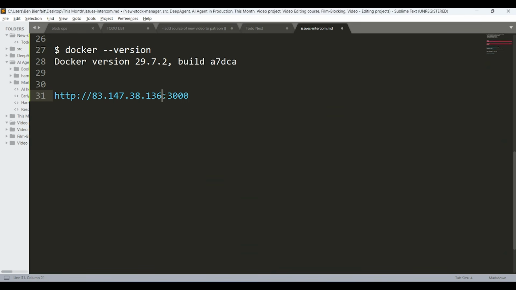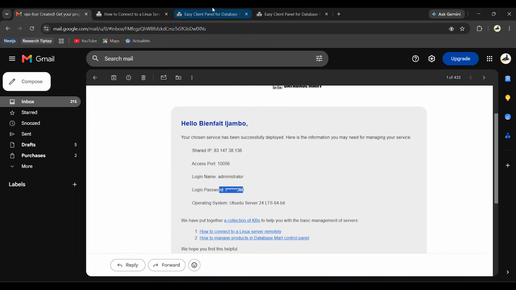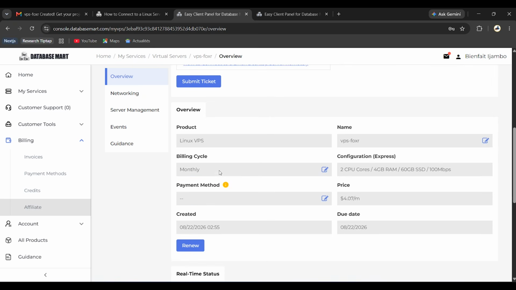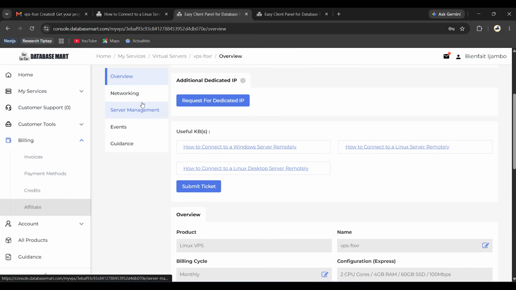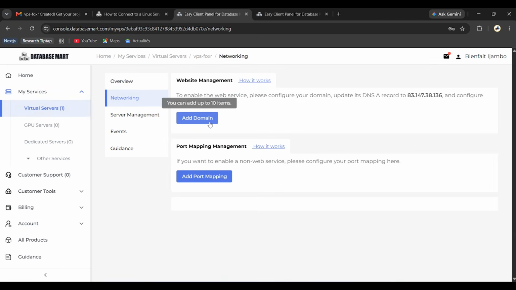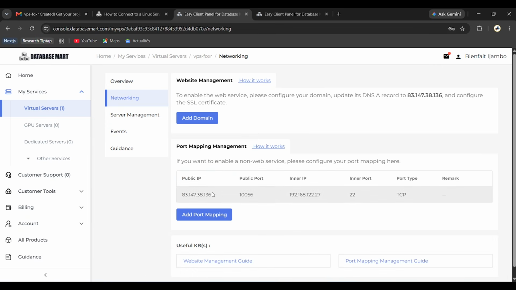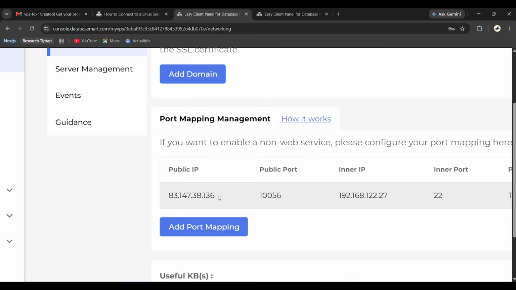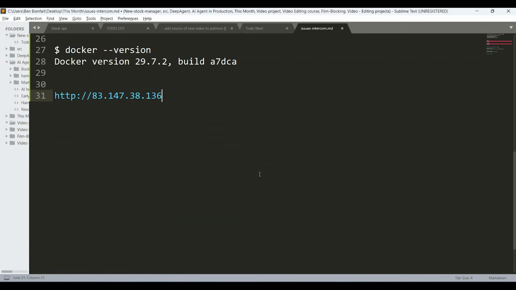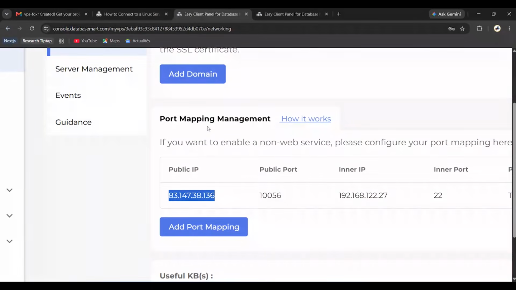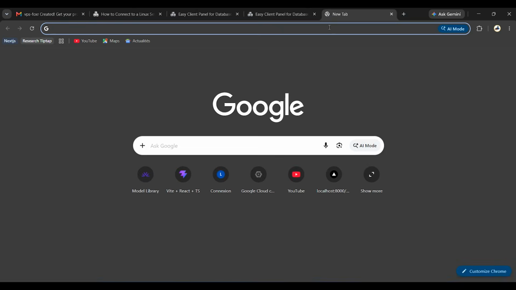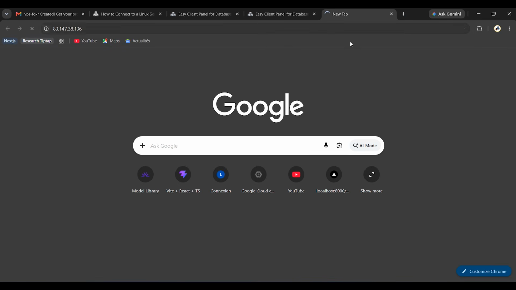I'm taking the URL here. This is the API address of our server. Let me move into networking. Okay, as you can see, this is the API address of our server. Now, as you can see, I paste this here, and we got this stuff. Now let me paste it in here, and then I want to check something.